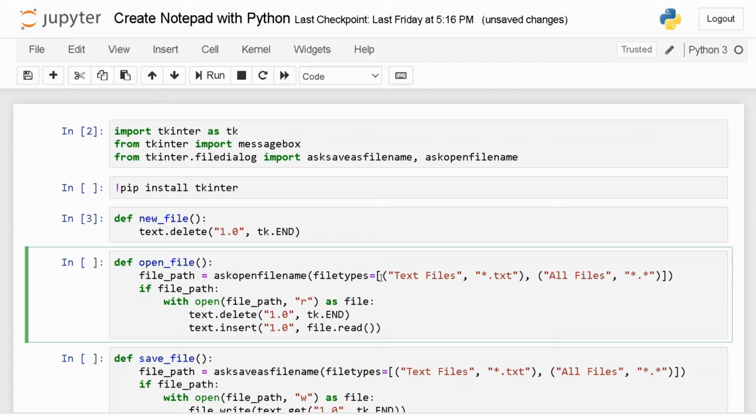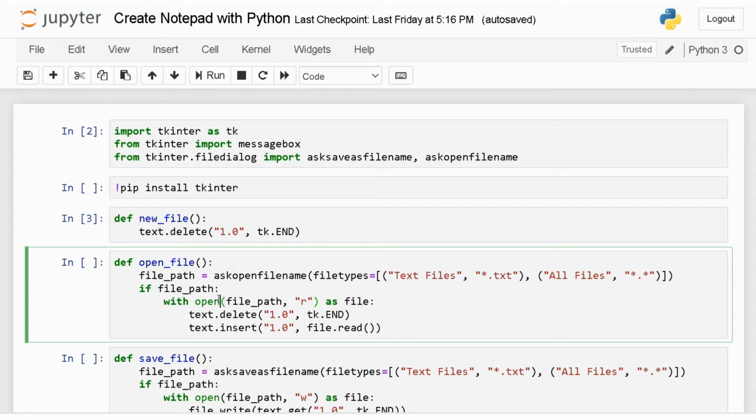And here you can see which types of files you can open, these two kinds: with the extension .txt, and all files. The user can open these using the askopenfilename function. And the file types that I'm using are .txt and all files.